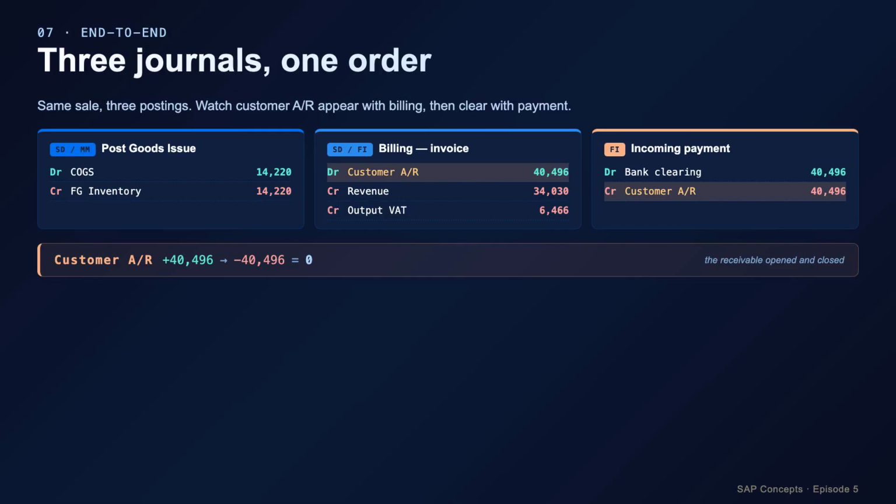Incoming payment, debit bank, credit customer AR, the cash side. Customer AR went from 0 to plus 40,000 at billing, then back to 0 at payment. The receivable opened, sat for 30 days and closed.